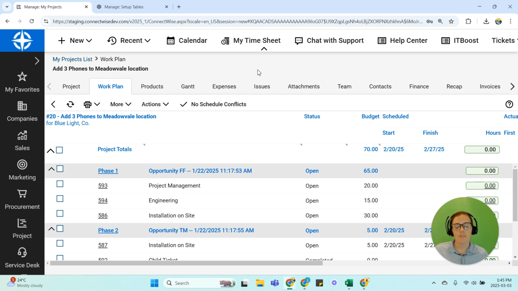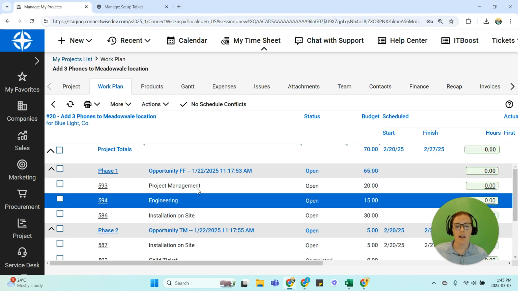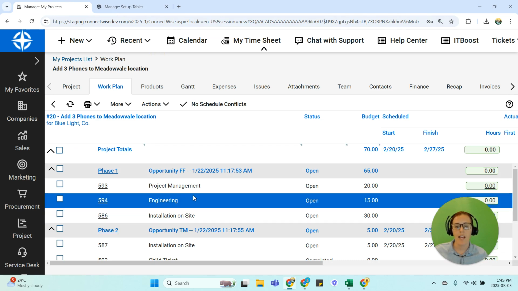Whenever I talk to my clients, if they're setting up their ConnectWise PSA or if they're overhauling their ConnectWise PSA, I really encourage you to make sure that your work roles match the products that you're quoting, so those service class products, and that those all match the terminology that your sales teams use. Once you have all three of those matching, it becomes a lot easier to see how well your sales team is doing, how well you're delivering on those fixed fee projects, and continuously improve using your ConnectWise PSA software.